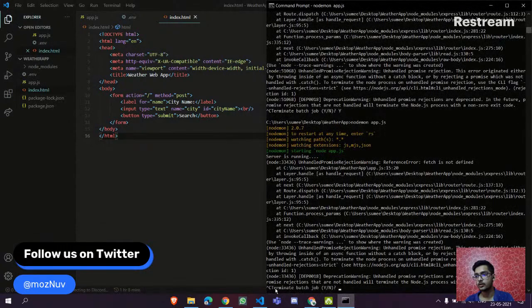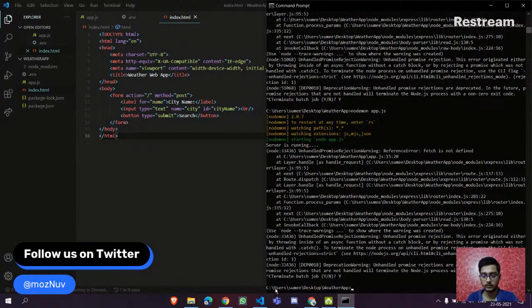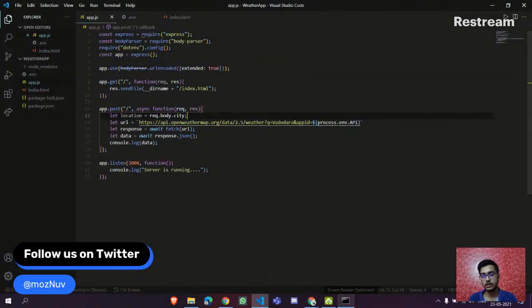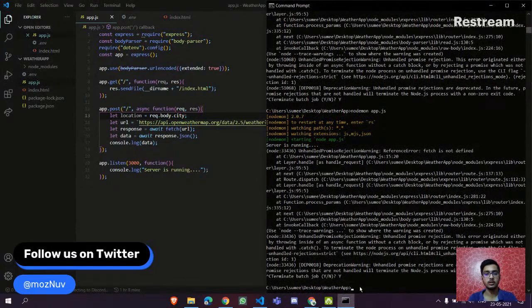Okay, guys, my bad. I've not installed the Node Fetch module. So basically, Node Fetch helps us to fetch the data from the API URL. So for that, you have to write npm i node-fetch.